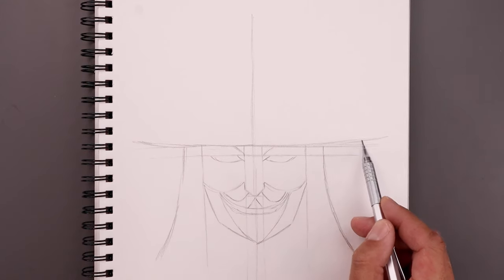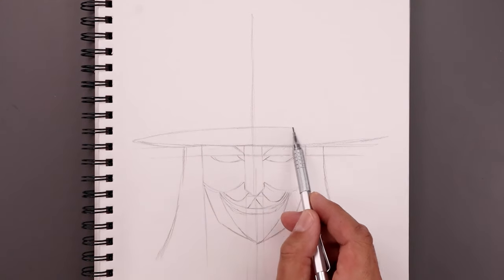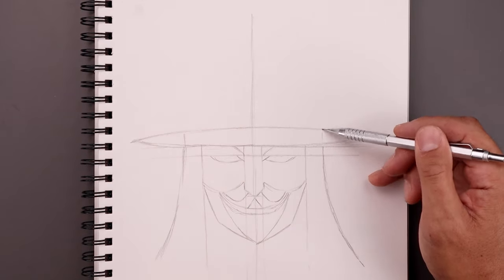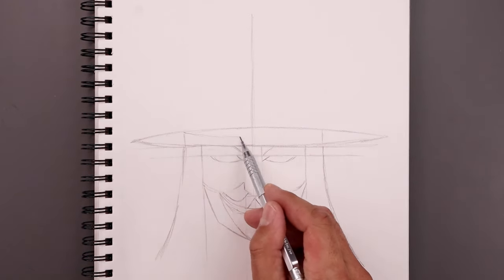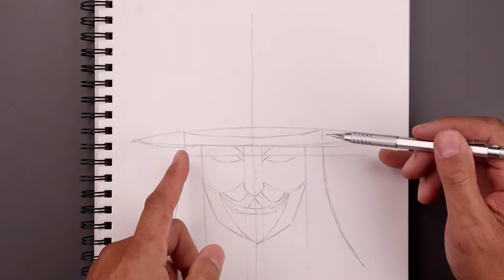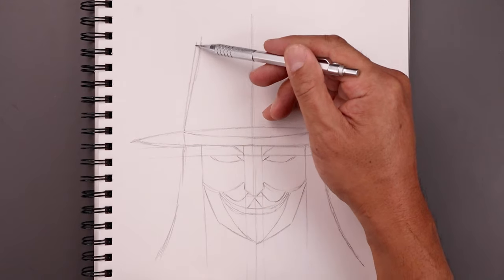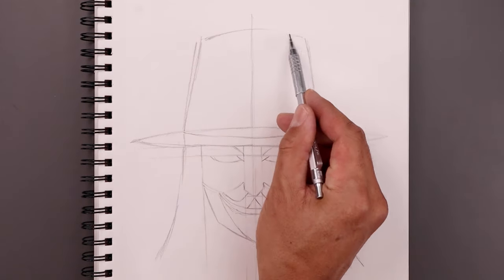Do the same thing on the right. Now I want to connect the ends with a curve — go up in the middle, go across and then down. We want to line up the side of the hat with the side of the hair, so extend this line going up along the side. Connect these two lines with a curve going down the middle and then back up. From these two points, slope the hat going up and then in, with a straight line going up towards the top of the hat. Close off the top with a curve going up and then back down.